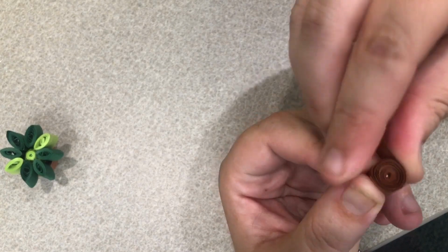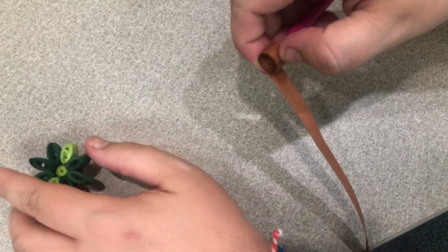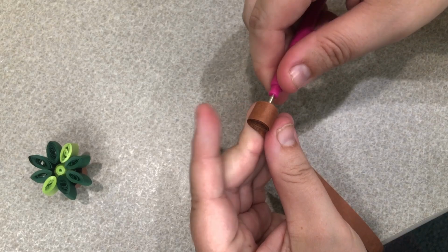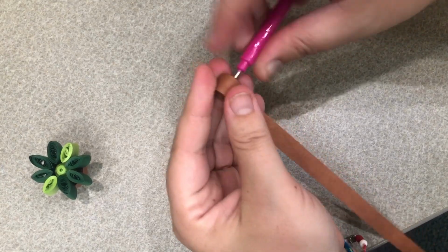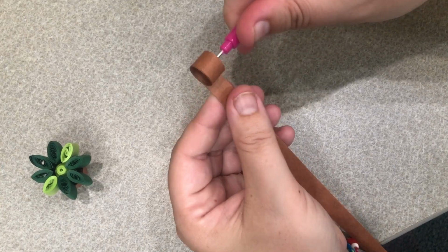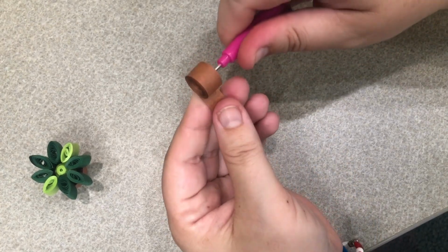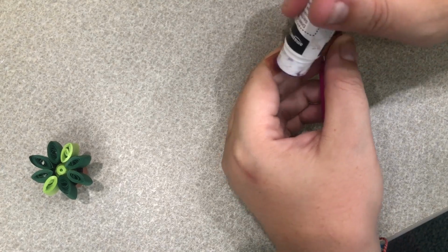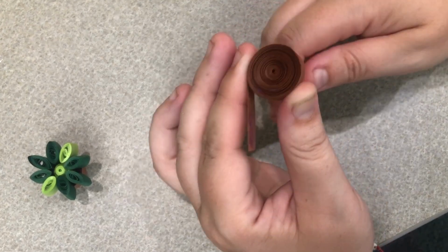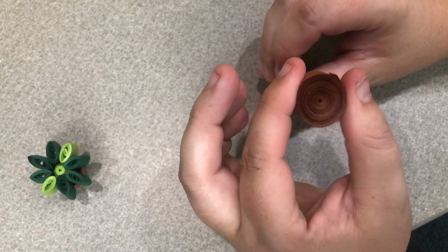We'll secure that against the current ball there, and then once that's stuck on there pretty well, then we can continue rolling it up. And we'll just do that for each strip until we have all 4 strips rolled up to make a very large circle. Once we have our last one rolled up, we'll go ahead and seal it up. Put our glue on the end of the paper strip and secure it against the side of the rest. And this is going to be a very large piece, much larger than we've ever done before.